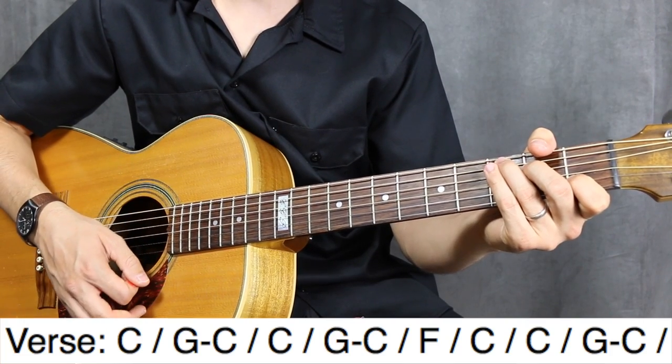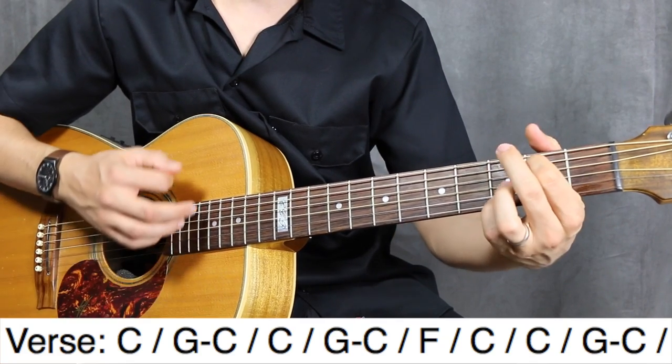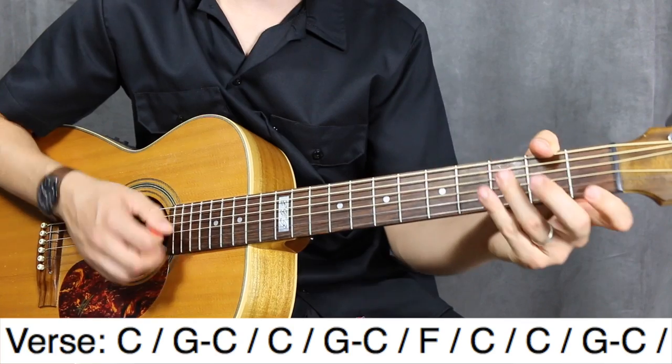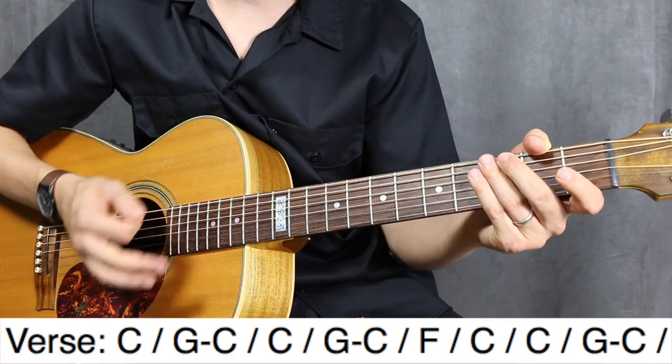Then, one more time, we're going to play the C. Down, down, down, up, down, up, down, down, down, up. Going into the G to the C. Okay, so that whole thing happens again. All right, so let me play it for you up until where we are now.